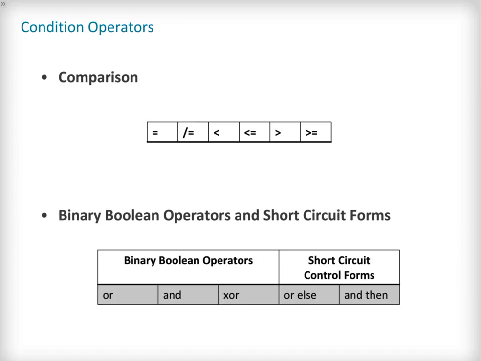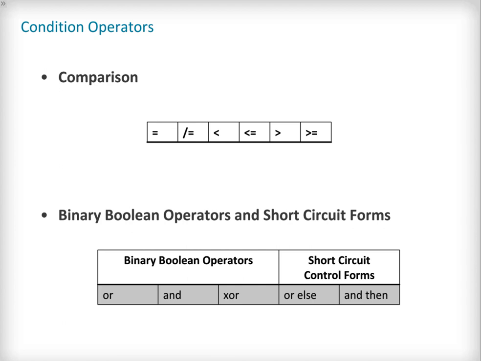Ada provides the comparison operators that you would expect: equality, inequality, lower than, lower or equal, greater than, greater or equal. One interesting note here is that the equality is a simple equal, as opposed to double equal as in many other languages. This is allowed by the fact that the assignment is colon equal. The different operator is a little bit different as well. While it's exclamation mark equal in many languages, in Ada it is slash equal.